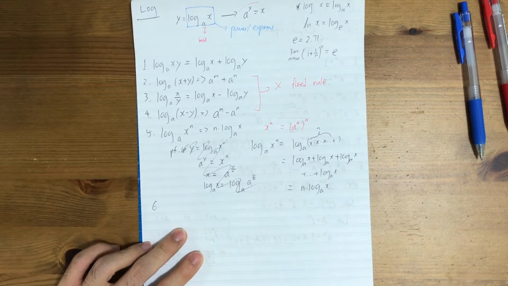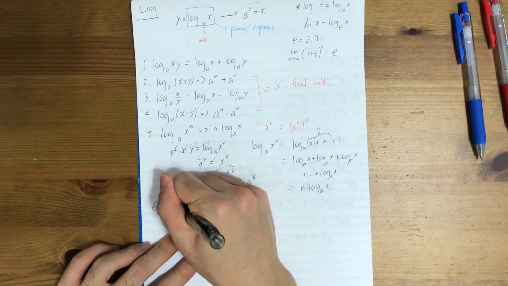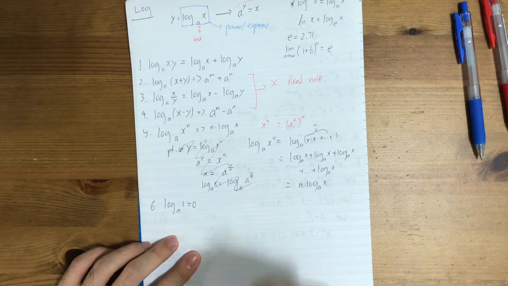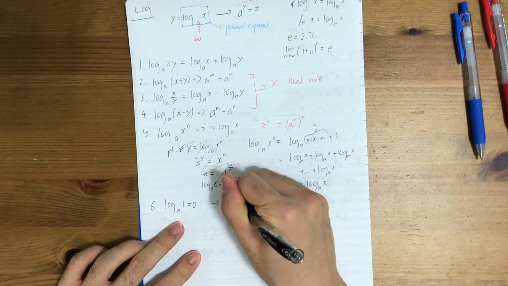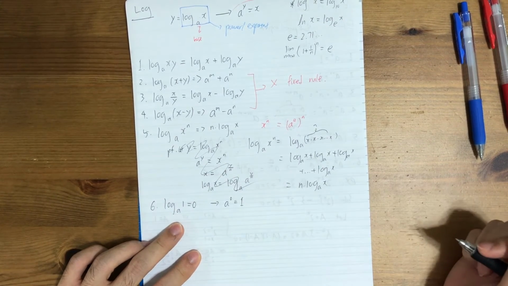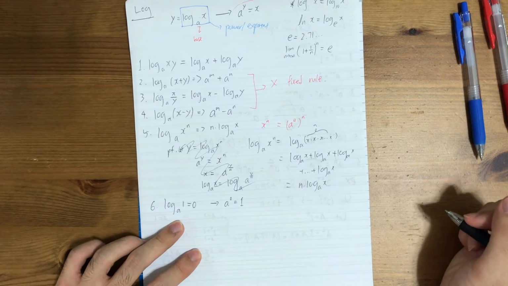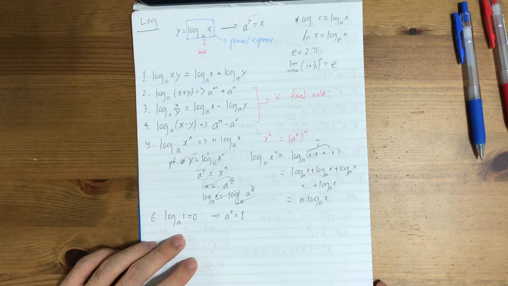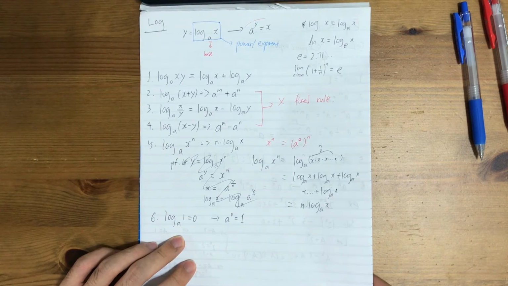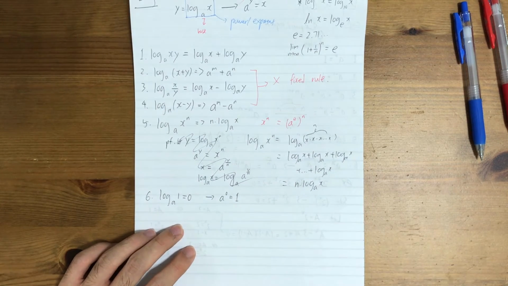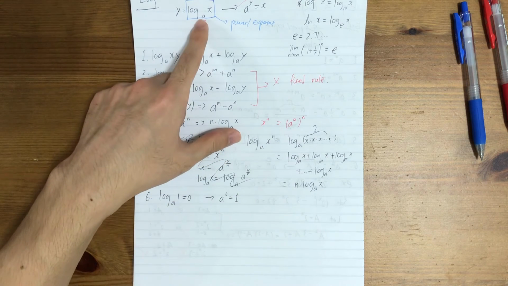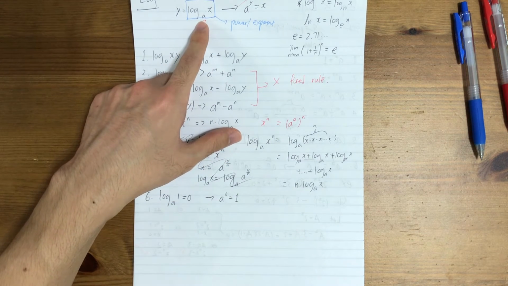next one we have is log base a of 1, which is 0. And this is because if you make it into exponential form, this is always true, right? Unless a is 0, which is undefined. But for exponential or log, I'm going to talk about that in the function chapter later. But note that the base for log cannot be 1 and is always greater than 0.